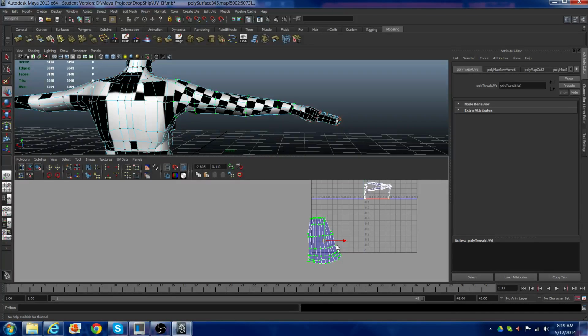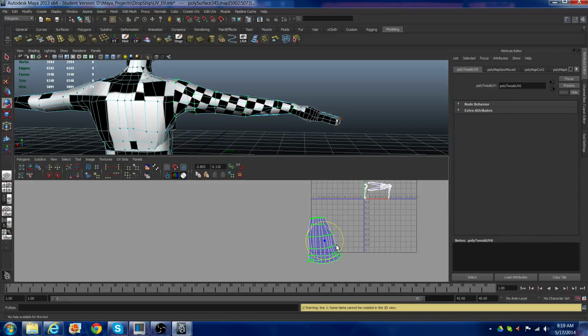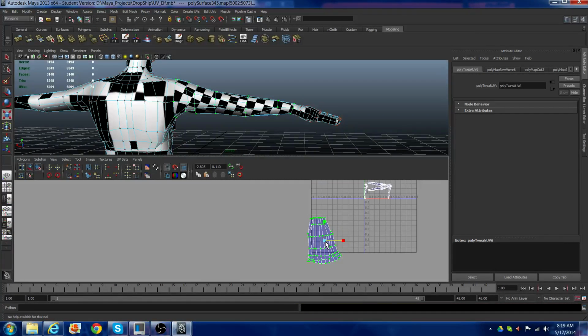So some of the tools still do work here. Rotate obviously doesn't do anything because you can't rotate in 3D view in 2D. But scale does work. So to scale this stuff down, we're going to press R as my quick key for scale. And then if you scale in, that's not what we're looking for. We're looking for, yes, like that. When the box turns yellow, it's scaling in both directions.